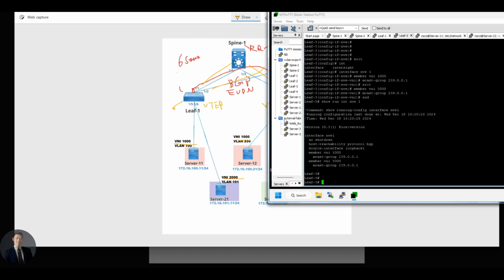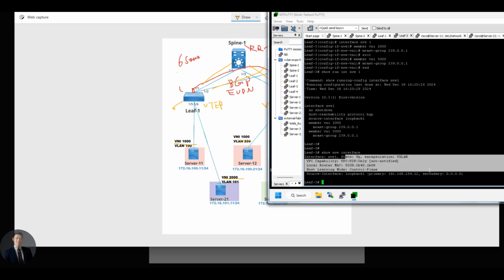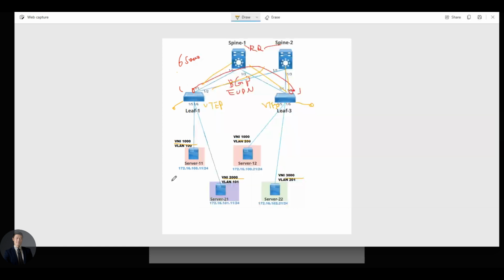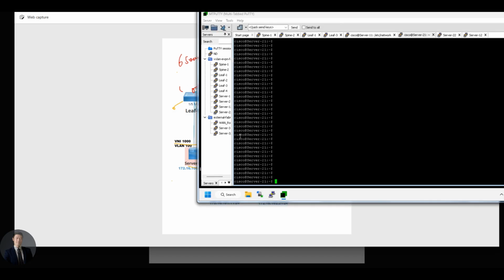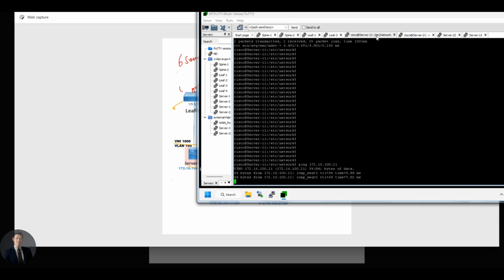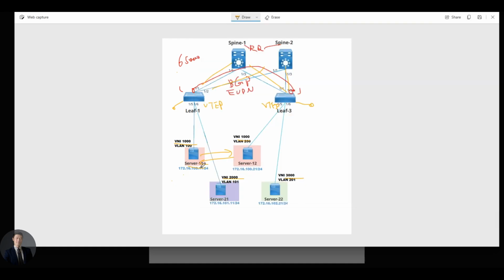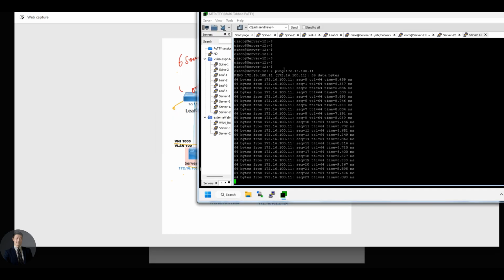Now let's go to my server 11, and I want to ping server 12 and ping back also. So ping 192.168.100.21. One sec. Ping it one more time. Here you go. I can ping from server 11 to server 12. Let's go to server 12, and I'm pinging server 11. They can ping. As you can see, there's connectivity between the servers.